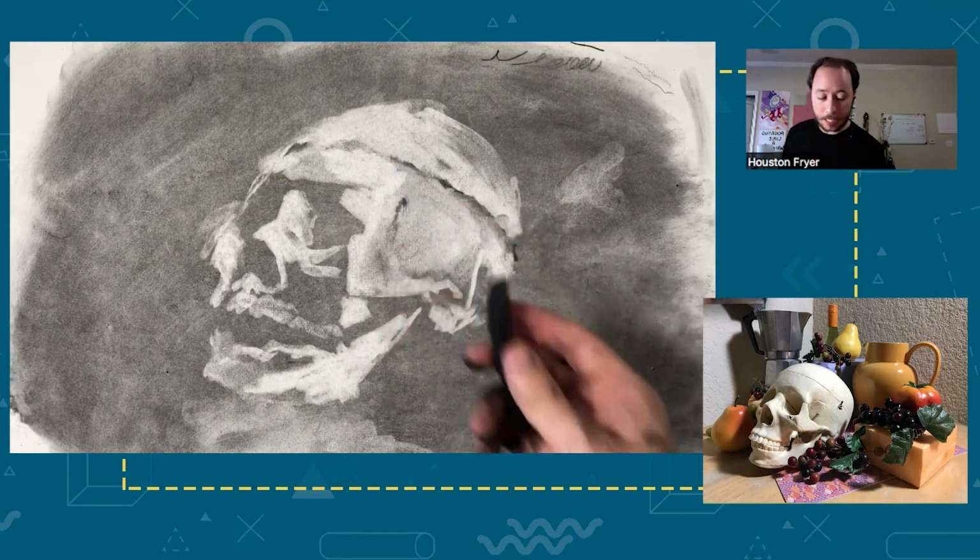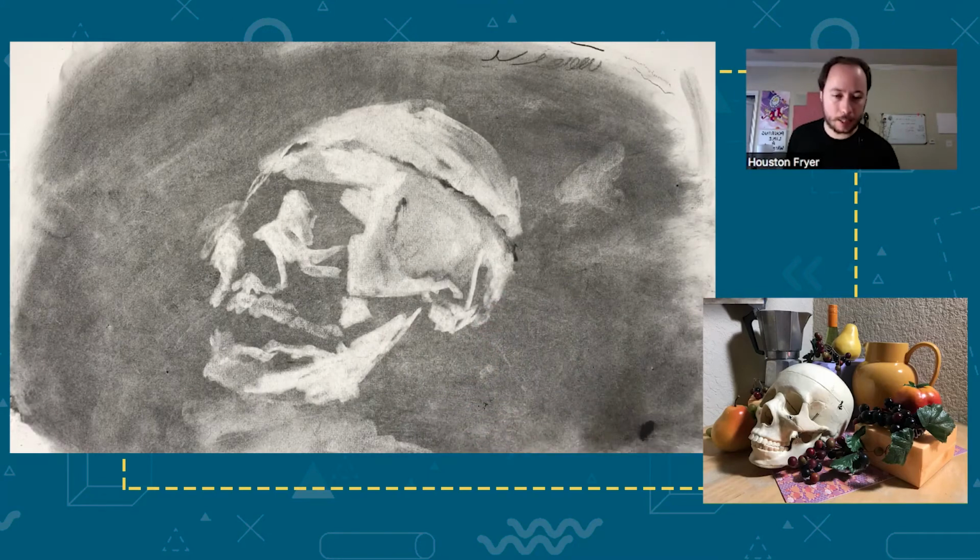I can come in here, and now I've done my lights, and I've kind of located where things are. I can start to add the darks and go from vague to specific, just like normal. We're starting with something that looks basically like a skull, just like we started with something that looks basically like a 2-liter. So there's this really great thing about value.